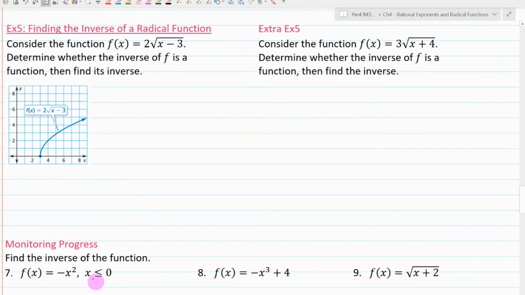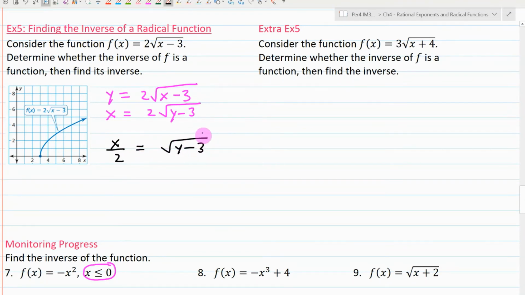Okay, so if you get stuck on one, this just means that x can't be negative, so you don't have to worry about that part. That's all the reason they're giving you this, is to let you know that x is not a negative number. Okay, all right, so let me go ahead and do this one. Y is equal to, this is me doing them after you've already tried them all. Okay, switch the x and the y. Now, we cannot add 3 over, because even though I know the order of operations, we can't add 3 because it's in this radical, so we actually have to divide both sides by 2 first.